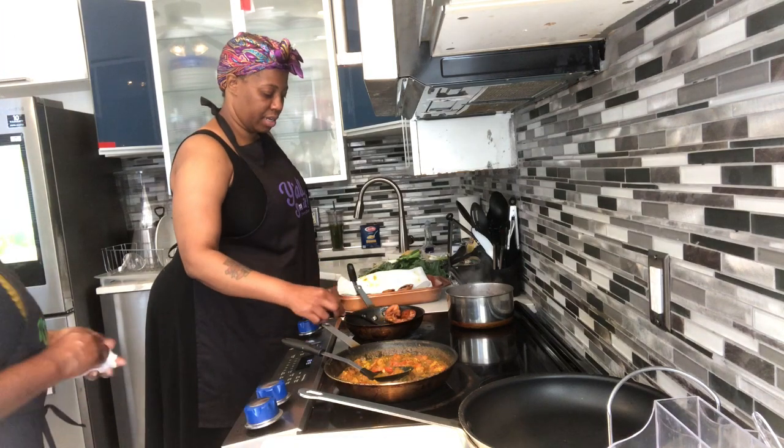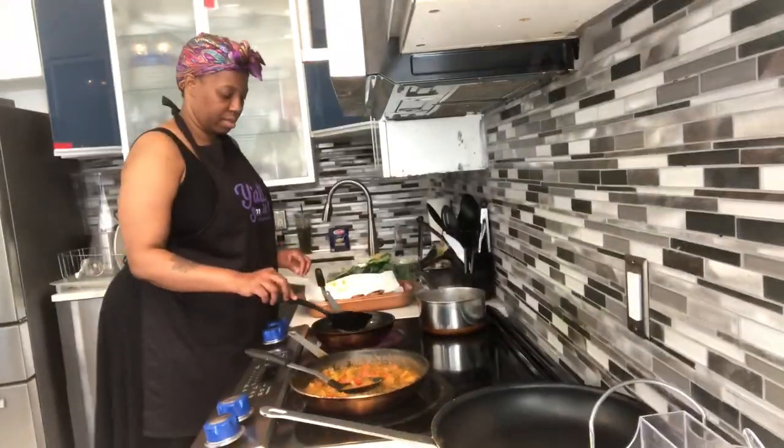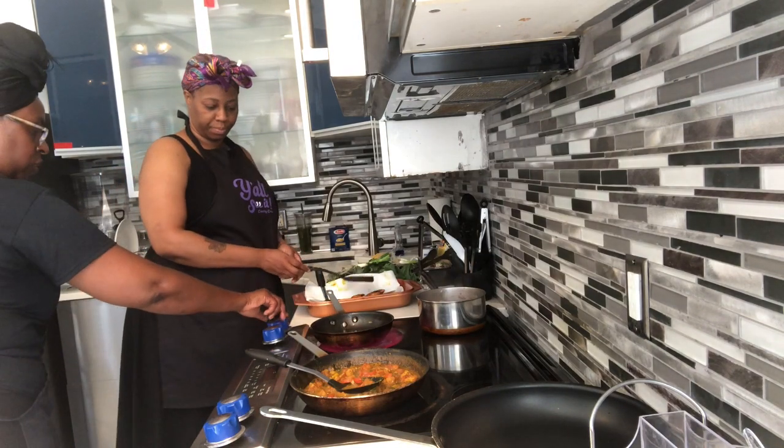Bring the camera over here so I can show them how pretty it looks. Look how pretty they look. Look at those plantains. That looks good. We're going to dust those with a little bit of cinnamon. Cinnamon. Yes, ma'am. Want to turn that on?